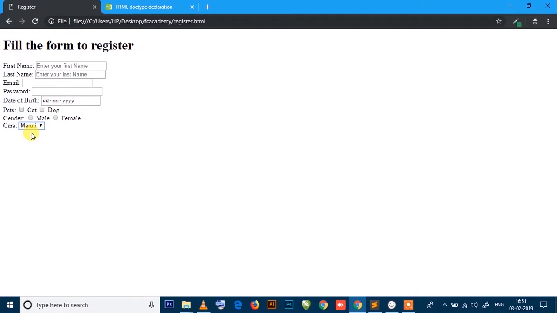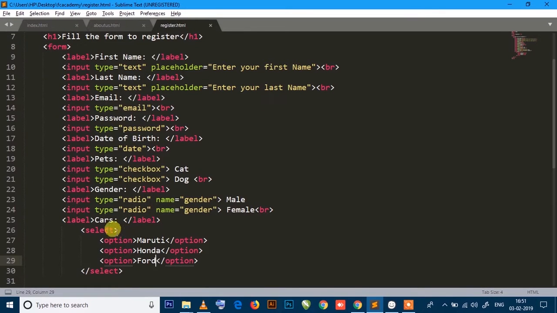And suppose you want to give users the option to select multiples, you just need to use an attribute multiple over here. Since the multiple attribute has a default value of true, you need not provide any value over here.